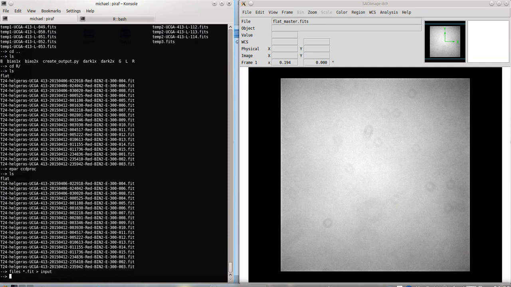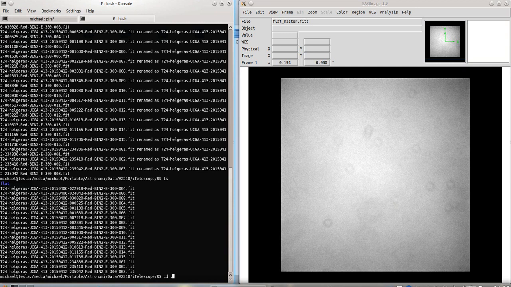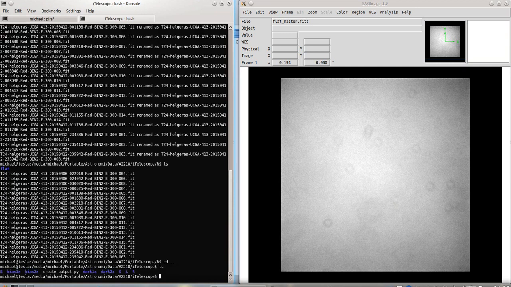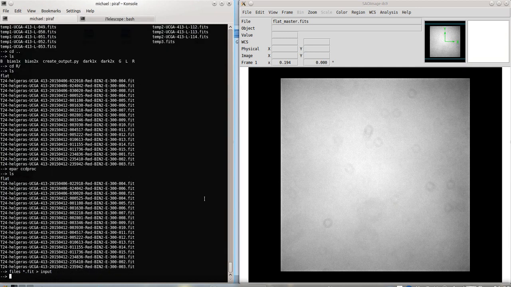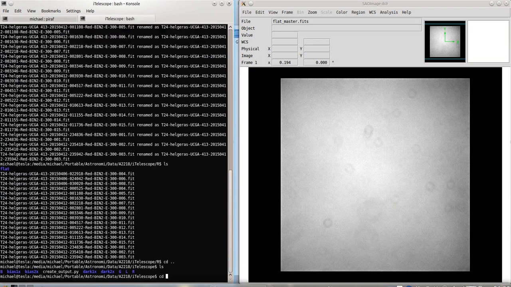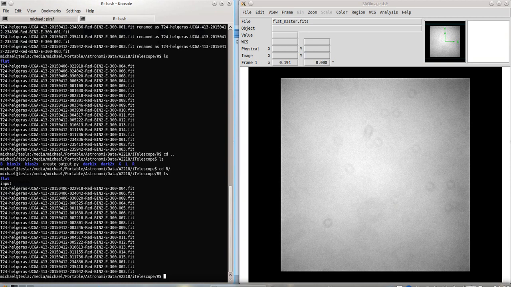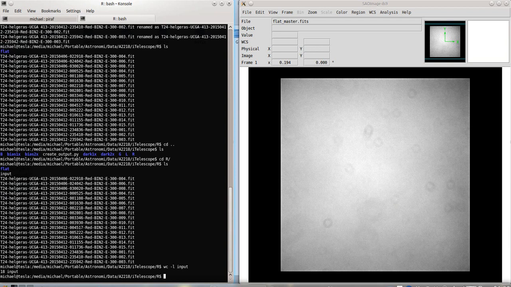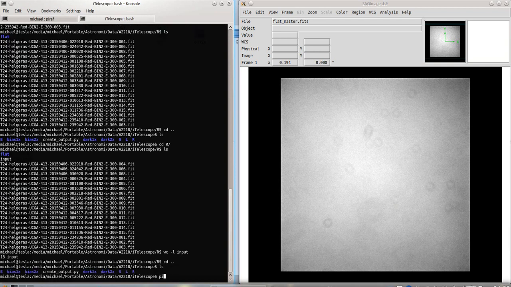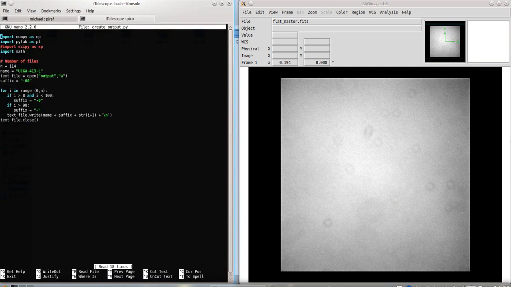And now I want to use this little Python script that I made. You can see it here. Let's go back and check how many files we have. We'll check it in a simple way. We have the input file, then we'll use this command, wc -l input, and we have 18. So we'll go back, and then we'll change the Python script I created.